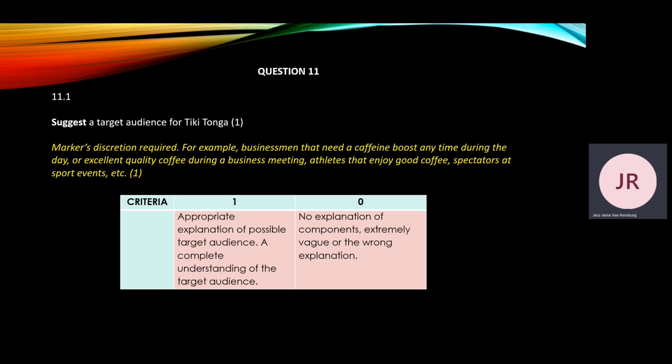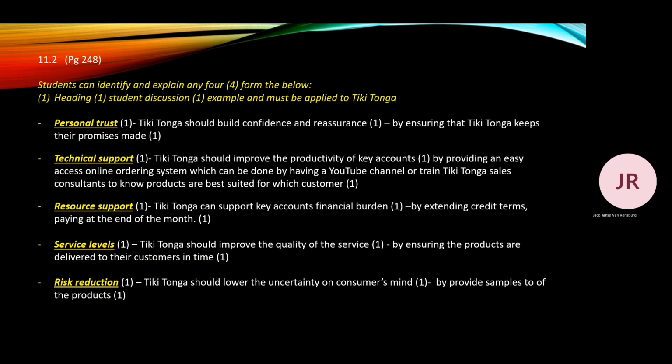Describe 4 ways to build your customer relationships and offer advice to them on how they can build strong customer relationships with key accounts. For example, a key account would be Saracens, because that's where they started. Now, you can pick any 4 of the ones that I have on the screen there. You could have selected personal trust. Build confidence and reassurance. That's what building trust means in that particular brand.